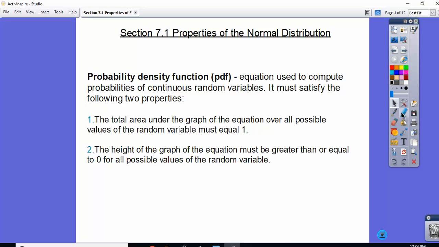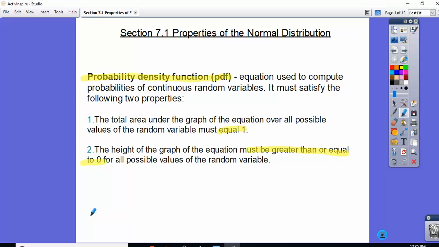Run through probability density functions and some properties there. PDF in this situation means probability density function. We use that to compute probabilities of continuous variables. So binomial is discrete. This is continuous. The properties, though, have to be the same as before. In other words, the total probability equals 1. Every probability must be greater than or equal to 0. You can't have a negative probability, and they all have to add up to 1.